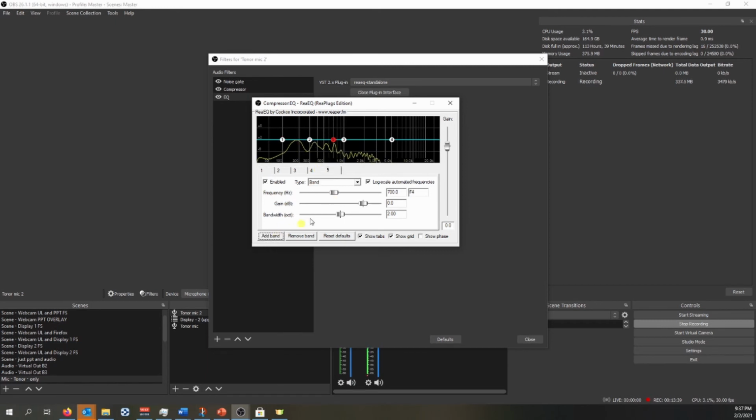You can add more bands at different frequencies if you wanted to. Looks like you can even adjust it. So if you want a couple other bands to really fine tune the way your voice sounds, let's put 6. And so you can increase or decrease kind of the way that your voice sounds in low, mids, and highs. In a minute, I'll pull up what I actually have, and you can take a look at that.